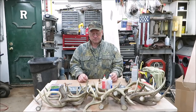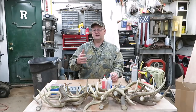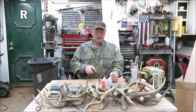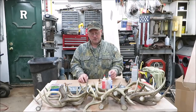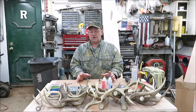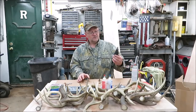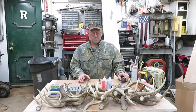I'm sure somebody would like to have one of these little key ring mushrooms. But I have some other things that he could actually benefit from by watching my video on how to make money off of some of these mushroom carvings. So I'm going to show you what I have, and how to carve one of these mushrooms with just a Dremel tool and a couple little bits. It doesn't take much to do this.